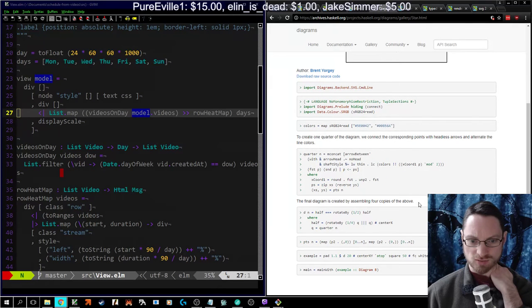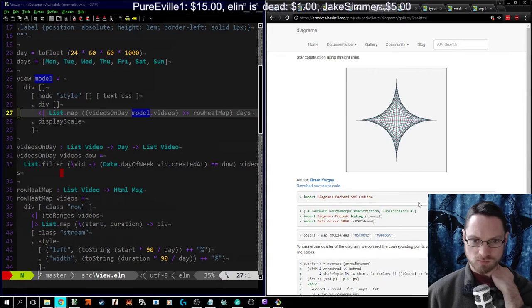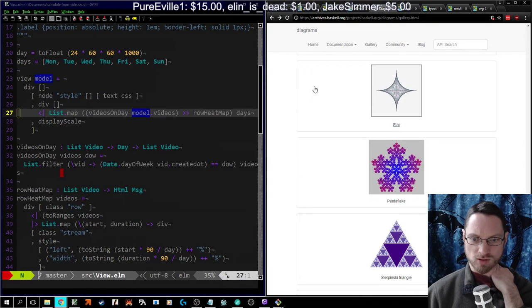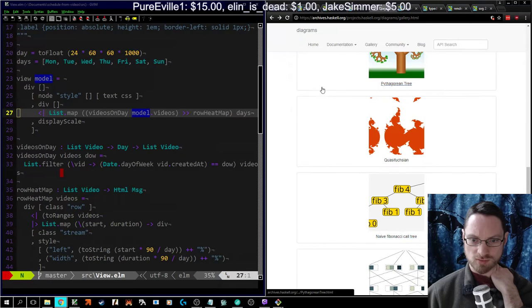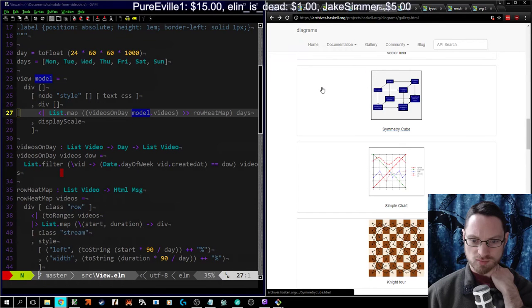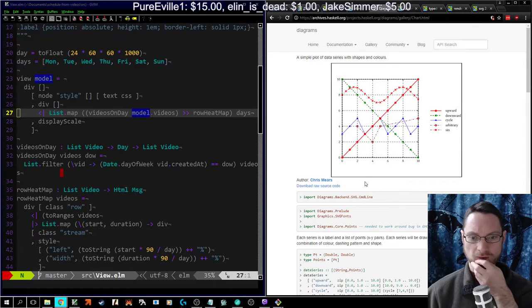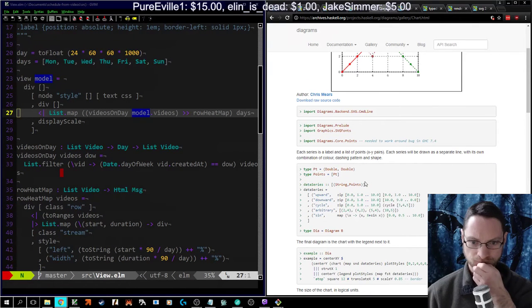Yeah, this is Haskell. That's a little bit of a heavy mathematical one. Is there something like actual data graphing? I mean, that's a straightforward one. Those are two-dimensional points.